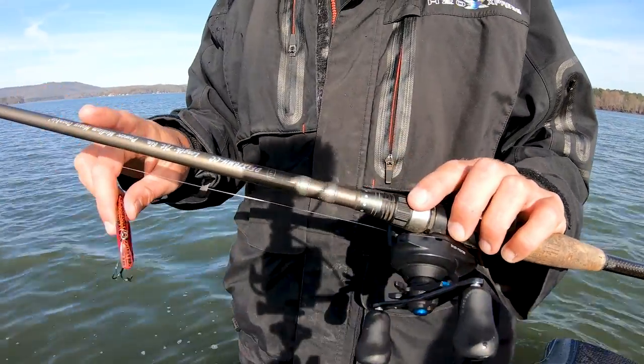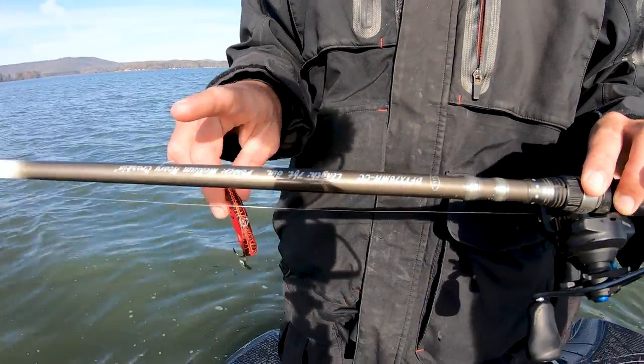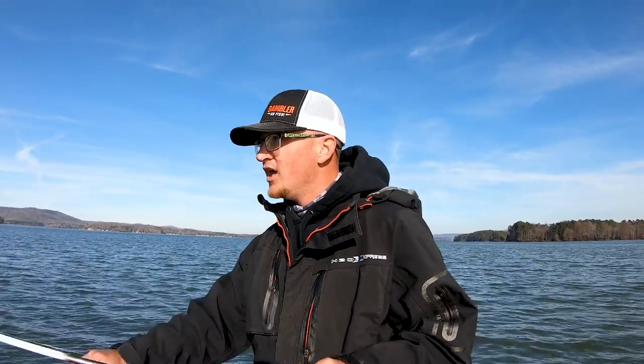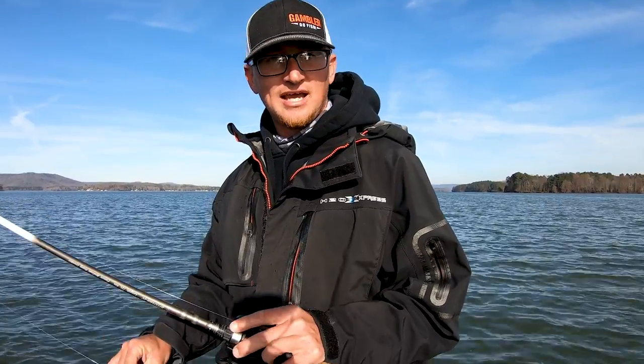A lot of people throw too heavy a rod. This is a Duckett Terex. This is not in production anymore. I just had a couple left over. But that's a medium heavy cranking rod. And what I think that does is it kind of springboards off the grass, whereas it won't rip your grass out from the root, and you can actually get that reaction bite.